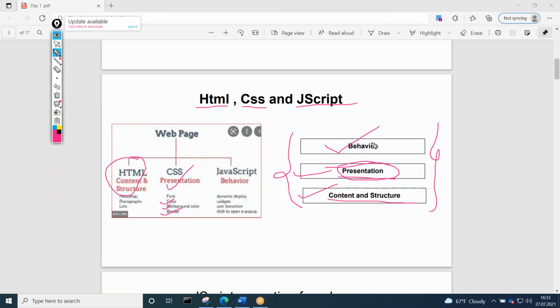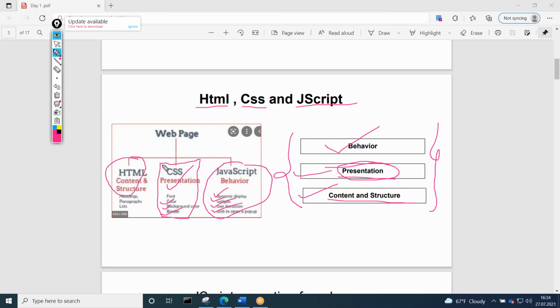In behavior we have a lot of things, like user interactions, what we have to do if we want to scroll something, what different kinds of widgets are available, how we can dynamically display something. All those things comprise JavaScript. So that is a very, very broad classification.